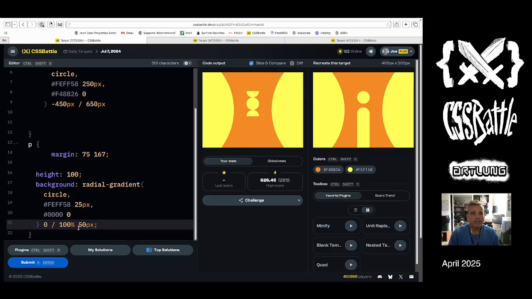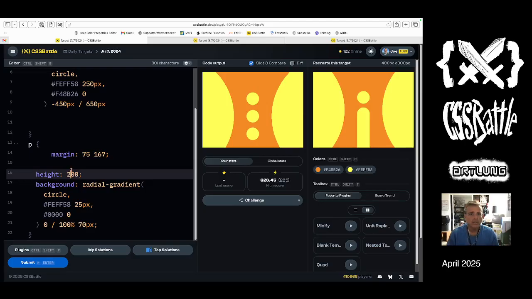What I care about is the gap between those. So I'm doing the same trick that I did on the body, which is increasing the space between each circle by adjusting the size of this body.